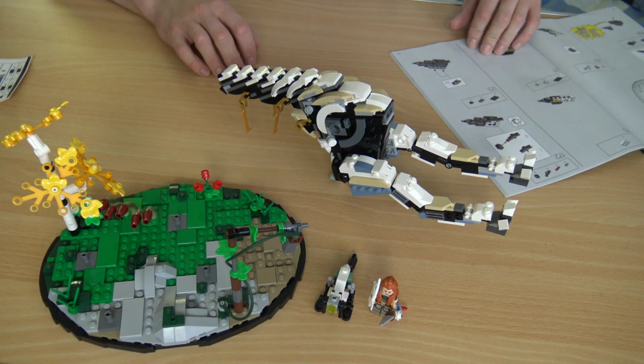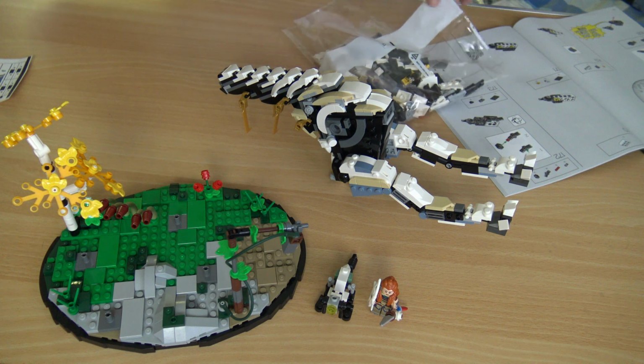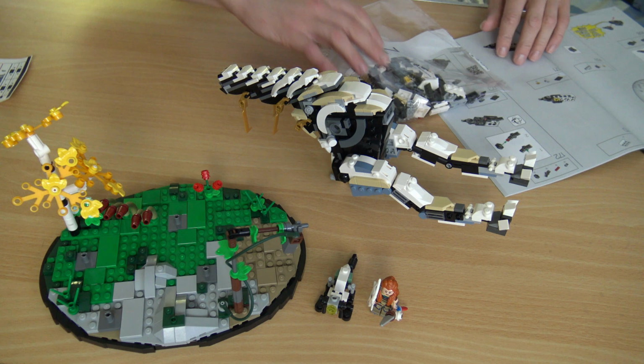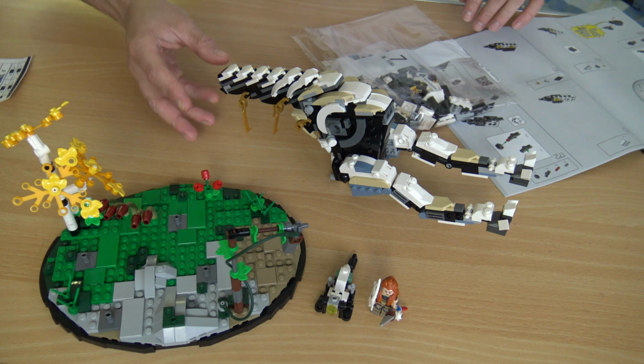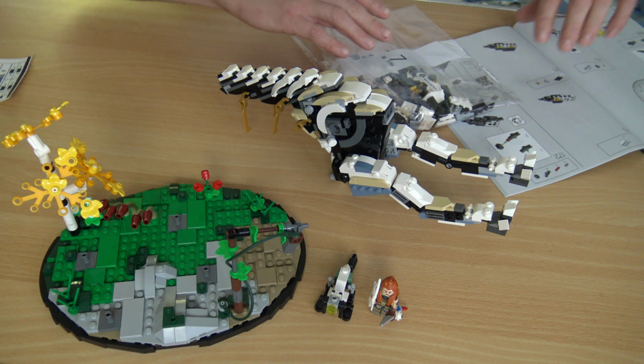But what we're going to be doing today is starting with packet number 7. Now I'm going to assume that packet number 7 is going to be the Tallneck's front legs, maybe a few other additional details on the front legs, maybe some more stuff we can do with the body, and then I guess we're going to start constructing the head. Actually, well, I can already see that packet 8 is going to be the head. So packet 7 might be some more stuff to do with the neck. I'm not too sure. But let's get this bad boy open and let's start building this thing.